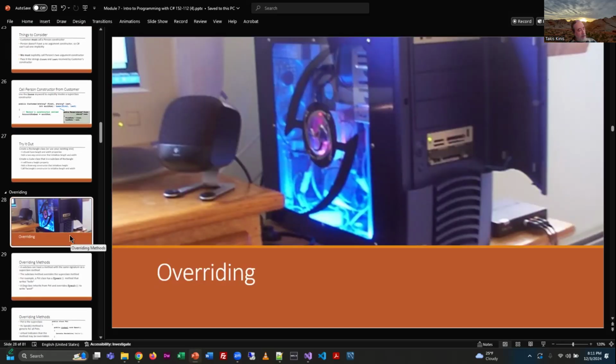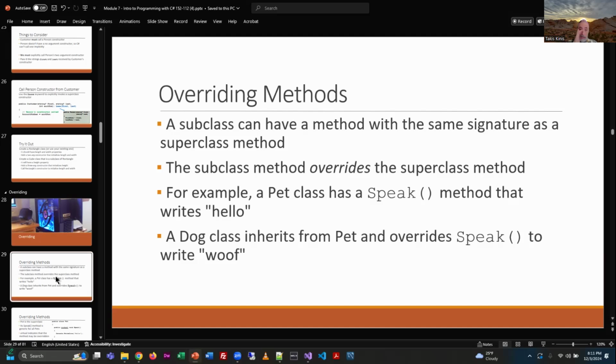And then our next topic here is overriding. Overriding is kind of an important topic for a few different reasons. Let's dig into this so I can explain, first, what it is. Normally when we do an override or overriding methods, this is kind of finicky little stuff, so make sure you latch onto this. It says a subclass can have a method with the same signature as a superclass method. In other words, the subclass might have a method called a specific thing.